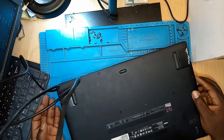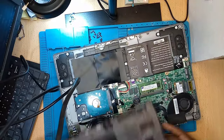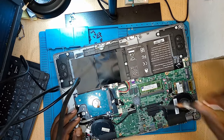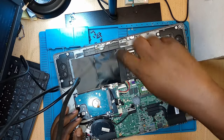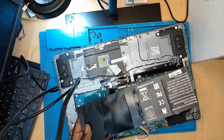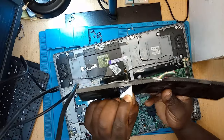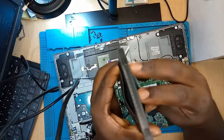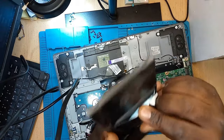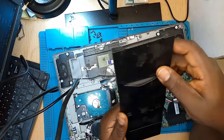Hello, another laptop here — it's an M5. You can see if we check the back cover, the battery is not looking very nice. It's bulging, it's swollen. See this part here? The battery is out — you can see the swollen part, this part is almost bursting. But this is normal for batteries to bulge or get swollen with time after some use. It's not a big deal; we are just going to change the battery and move on.